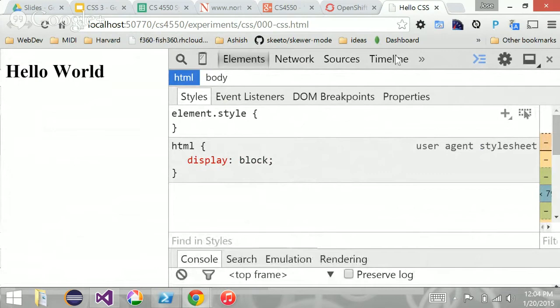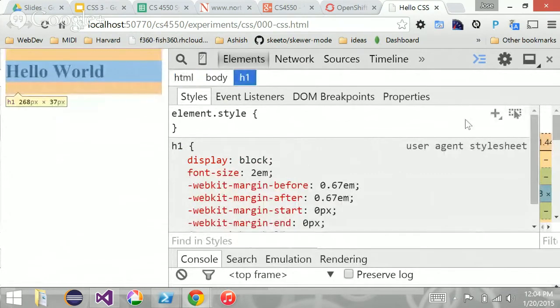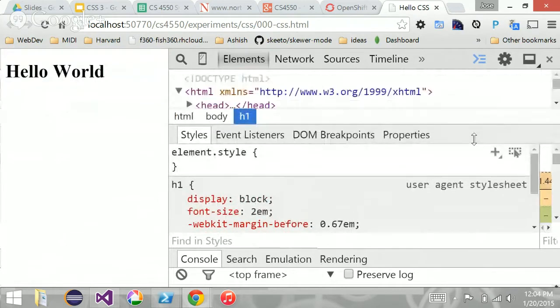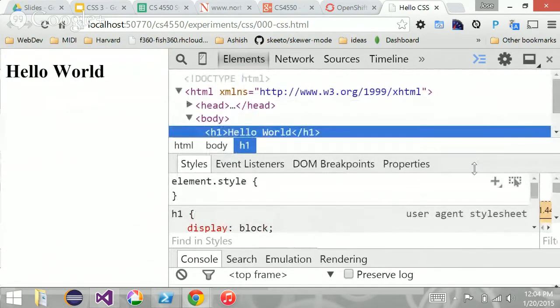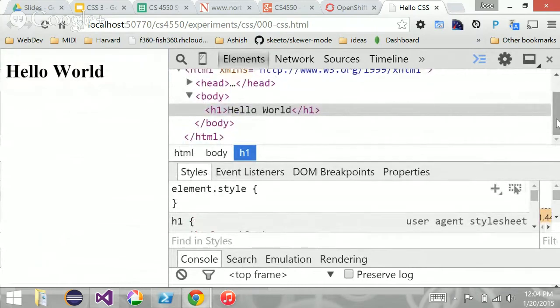So, for instance, at the top is the document, as the browser has interpreted it. This is the way the browser is interpreting it.